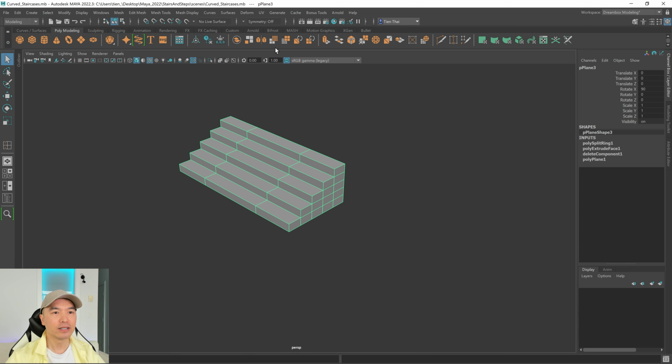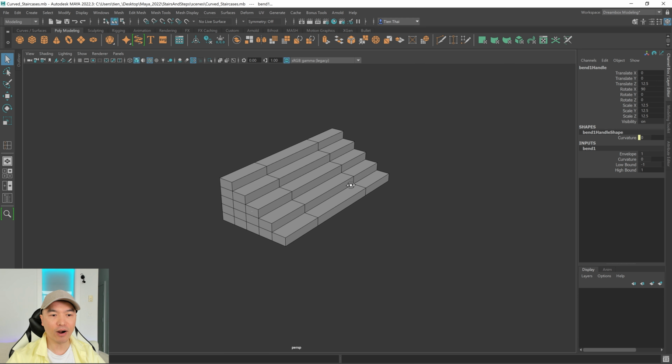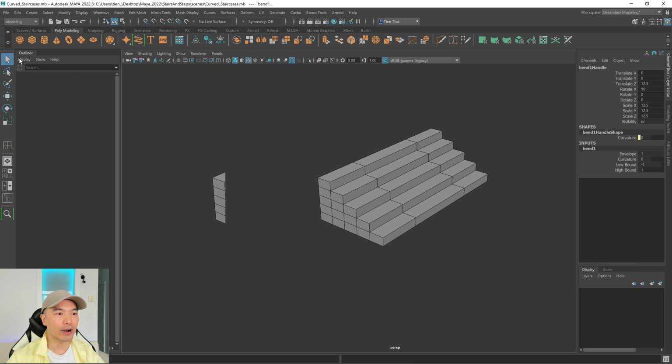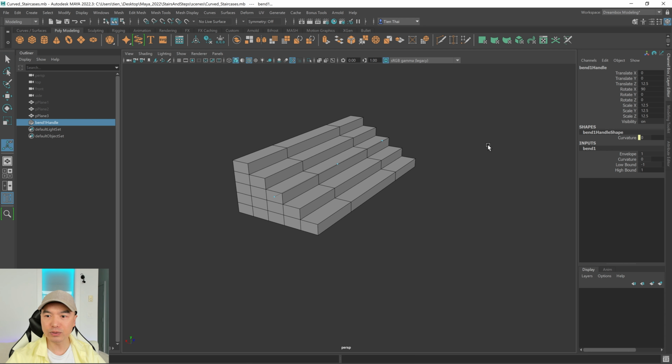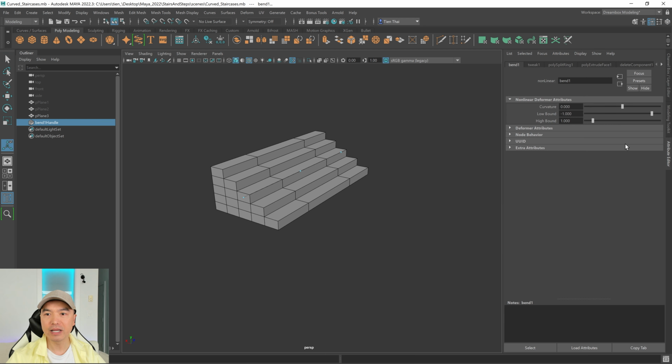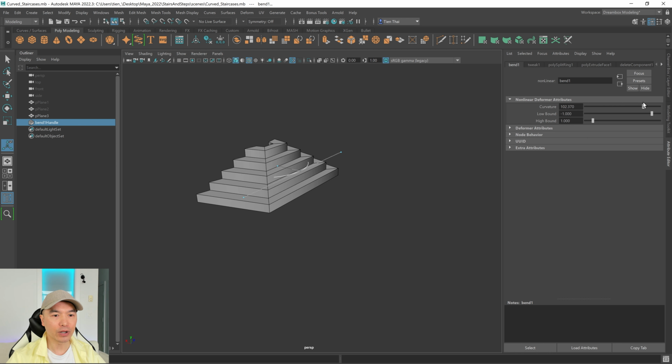So we'll go to deform, non-linear, we can go to bend, and we can't see our bend handle. So let's open up our outliner, make sure it's selected, and we can check the bend by pressing T on the keyboard, and now we can kind of see those tools, or you can adjust it from the attribute editor if you like, under here, over here. And start, yeah, play with this, and there we go. And I'm gonna bend it 90 degrees.